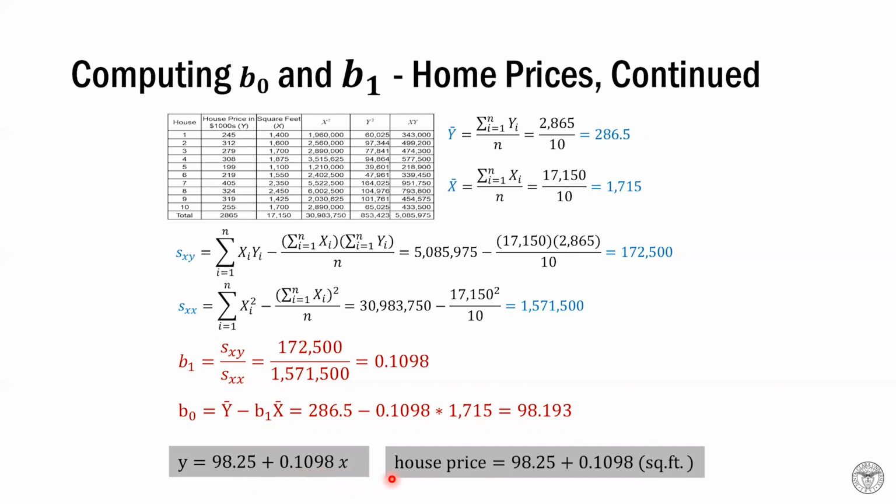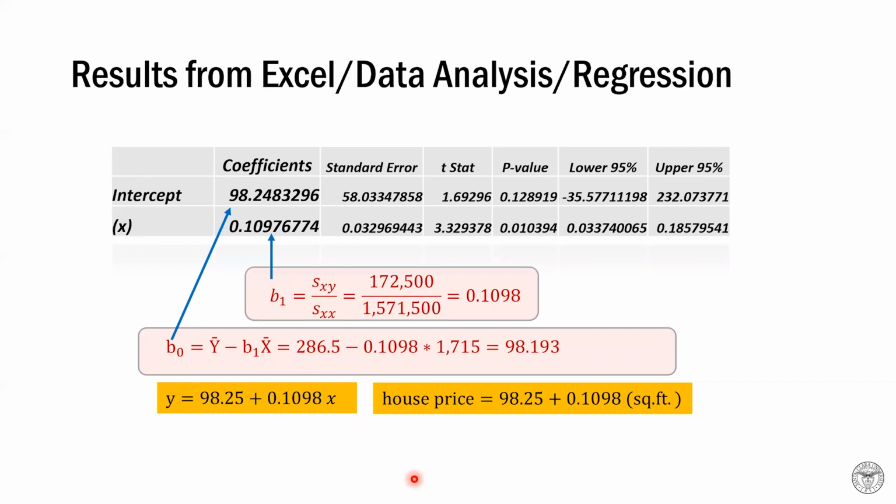This is the way we got to the linear regression model before we had powerful enough computers and software. Nowadays, we have help from software, and the above procedure has been designed into the software to help us obtain the linear regression model in a relatively easy way. This table is obtained using the Excel data analysis regression algorithm. As we can verify, the coefficients are the same as what we computed previously. As we can tell from these coefficients, we have the model of house price equal to 98.25 plus 0.1098 times square feet.